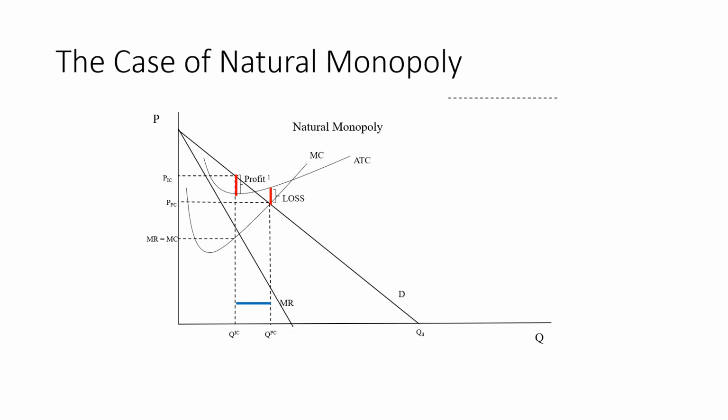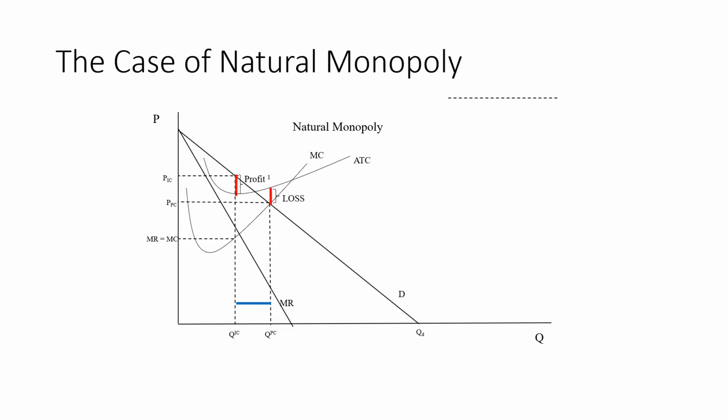We now have the case of a natural monopoly, and we want to look at the difference. If you've printed out the slides, print out the slide from the previous discussion of monopoly and the graph for monopoly to take a look at the difference, because there's a big difference here, okay? The big difference graphically has to do with the position of the average total cost curve.